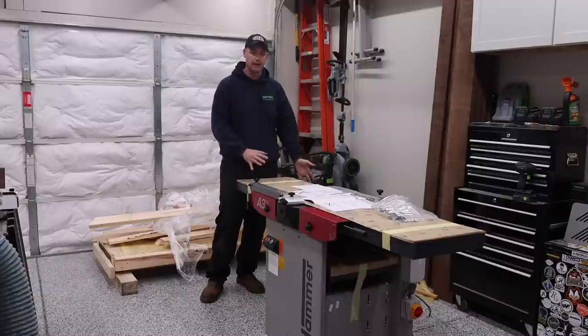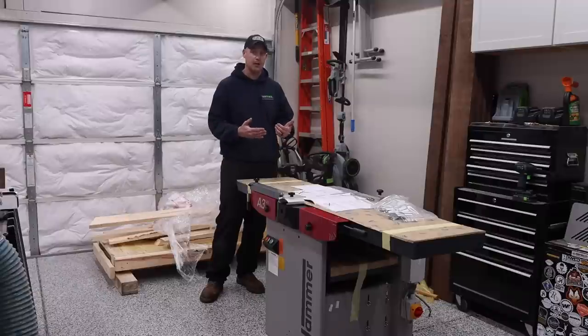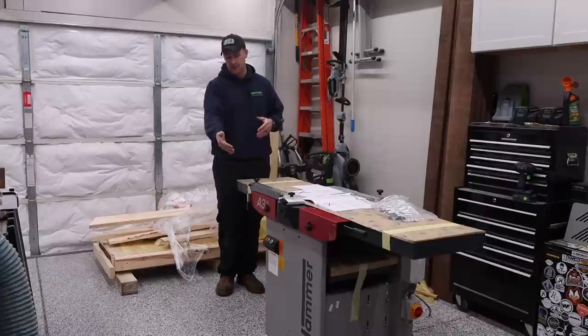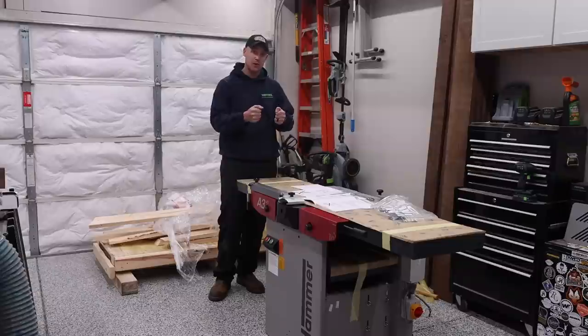Personally, I didn't have to move anything with the tables. I just thought that that was a better solution for me. And as you saw in the video, I was able to get it off by myself and slowly lift it and let it come off of the ramp. As soon as the front wheels on the pallet jack cleared that, it did start to come towards me because it is a lot of weight.